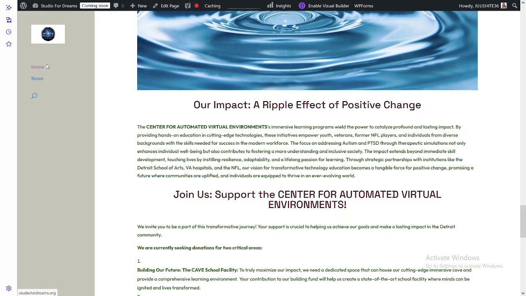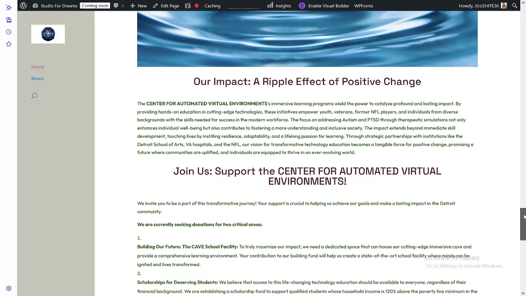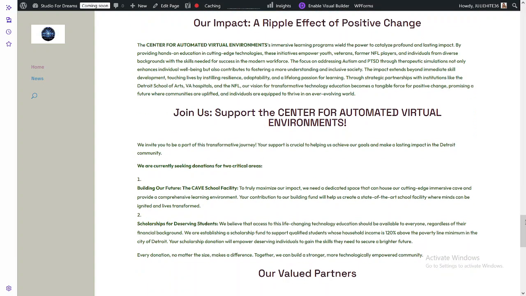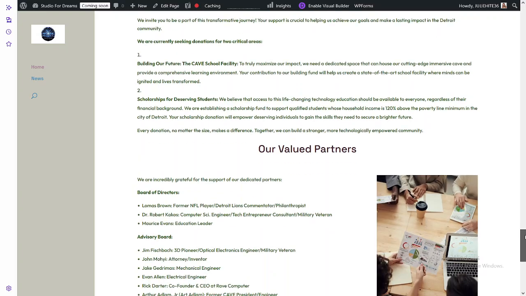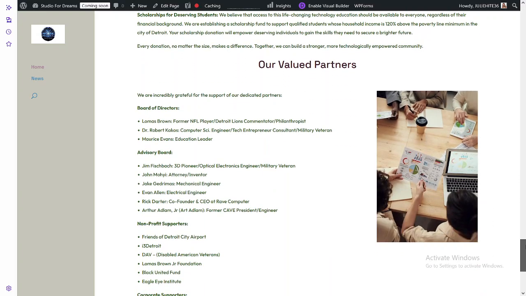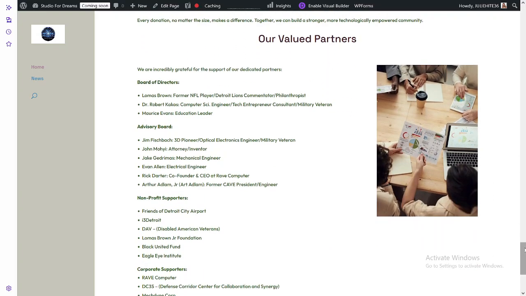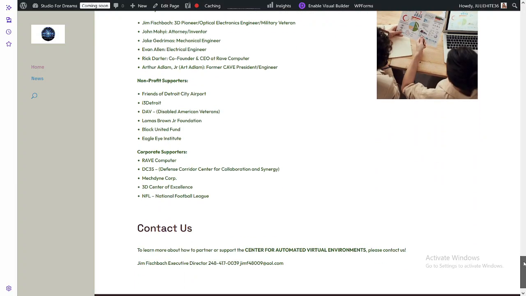In the menu over here, there'll also be other pages like About Us, and I wanted to get in the news. I wanted to ask you to provide for me those videos that you had on television at some point. I've searched my email and I cannot find them. But yeah, so we have the donation information here, and then at the bottom, your valued partners. And you want to let me know if any of this has changed or whatever.